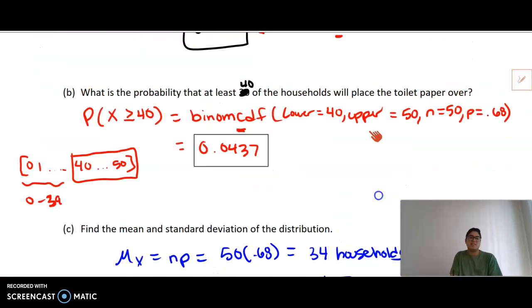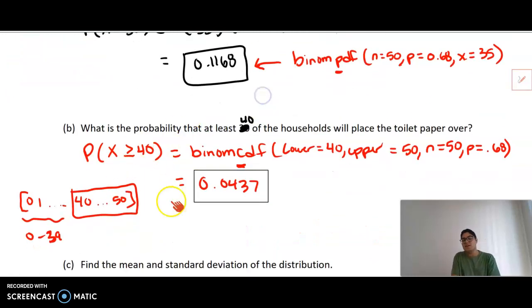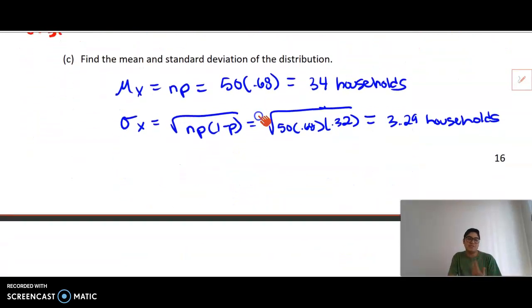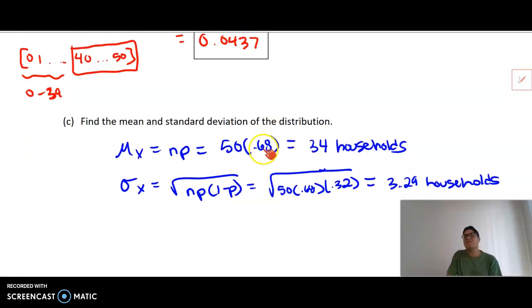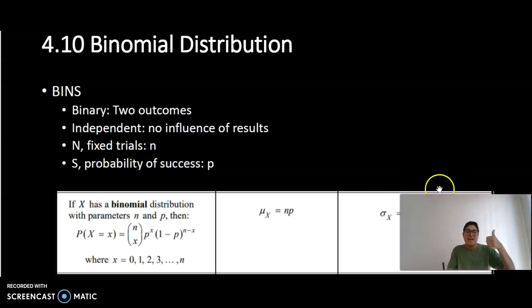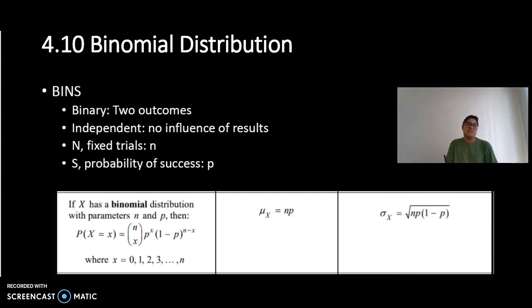All right, so you can see an exact, you can see a greater than. In that following calculator video, I'll show you all types of different examples and how to use the calculator and then the parameters. So we have just a few more lessons left in this unit with a special type of random variable. But for the binomial distribution, all you got to know is how to use your formula sheet and then to check the conditions. And those conditions are binary, independent, and fixed probability of success. So that's a little bit more about the binomial distribution, and stay tuned for our last special type of distribution, which is going to be the geometric model.